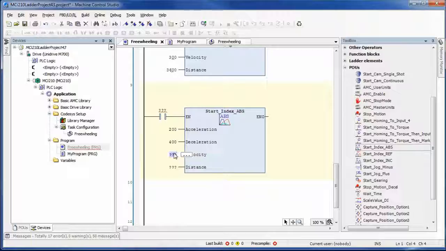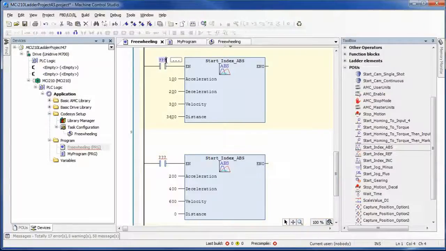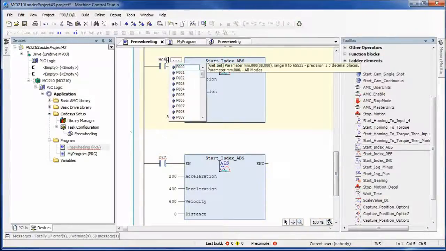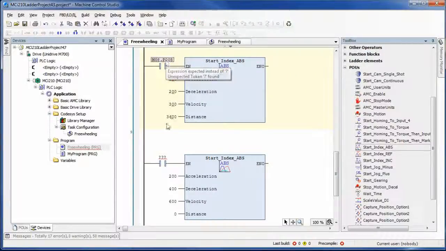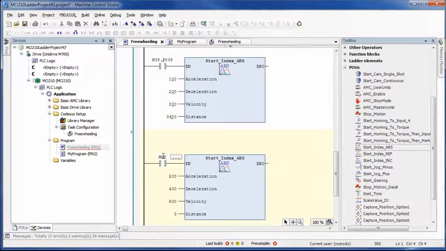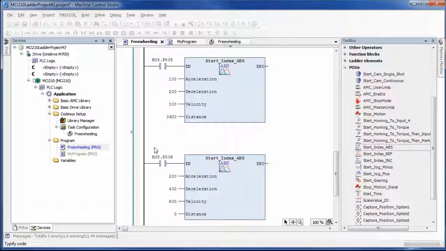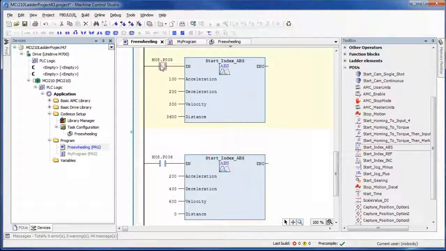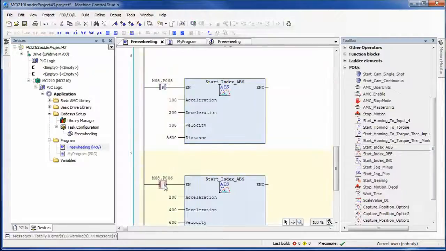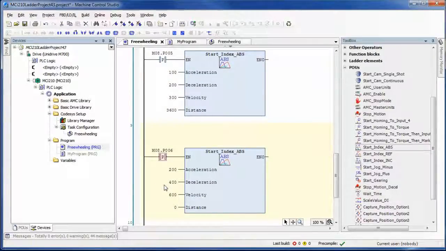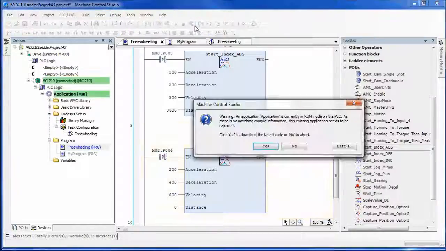Make this one a little bit faster accelerations. Distance back to zero. Okay, on this drive, menu 8 is the digital inputs, and I'm choosing to use input number 5, so that's parameter 5 for this drive. And do the same thing for this. Alright, let's build the program. Now I would suggest just using positive edged contacts. You don't have to, but I find that this is easier.